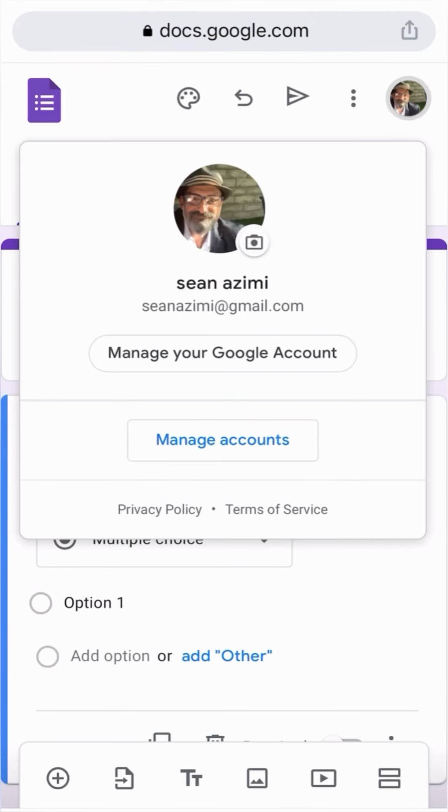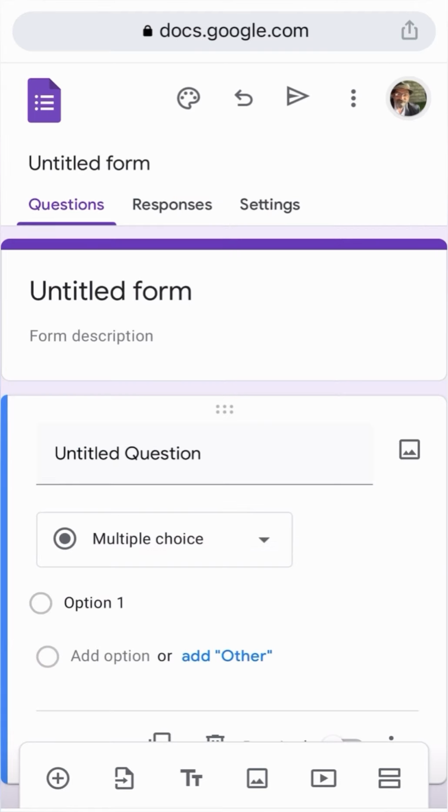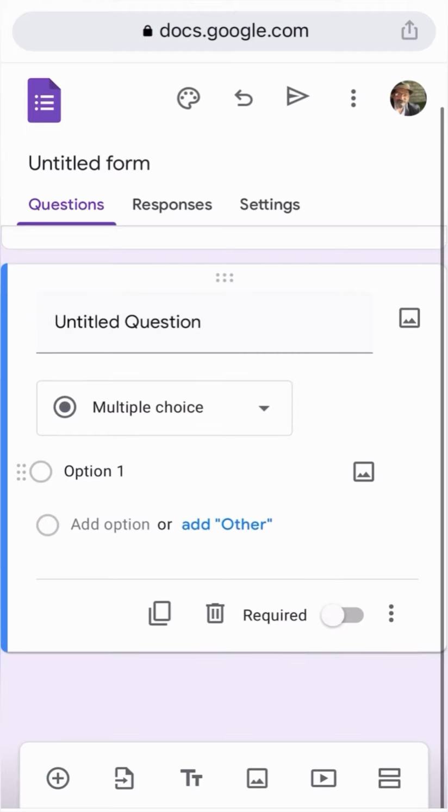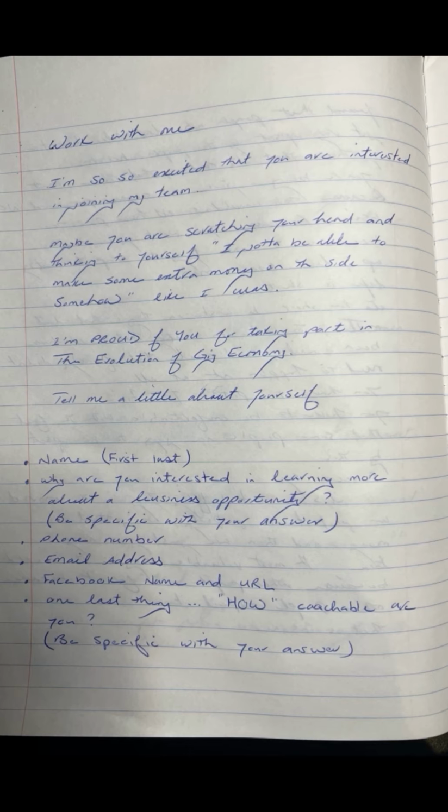Now you can see I'm already logged in with my Gmail account. So if you're not, you need to be logged in, and it's going to ask you that. Right here is a blank form for your Google Form. Now I already have written down the questions and what I want to share and what information I want to get. So I already know what I want to put in here in each tab, and I recommend that you do the same. I'm going to give you a screenshot of what I have, but let's go ahead and create it.